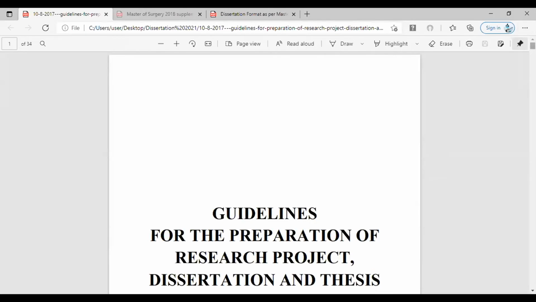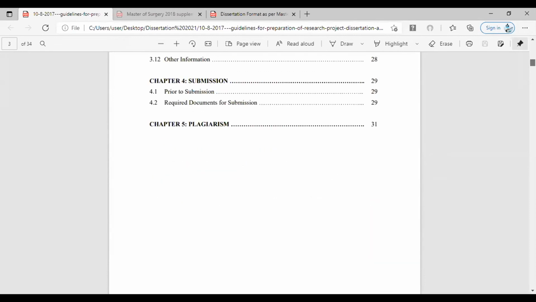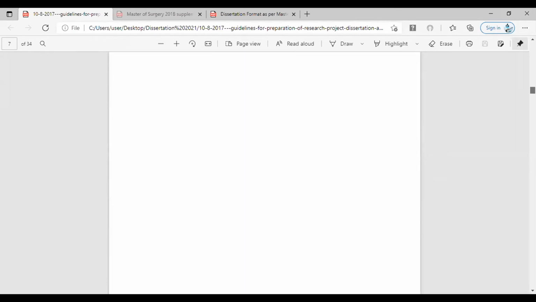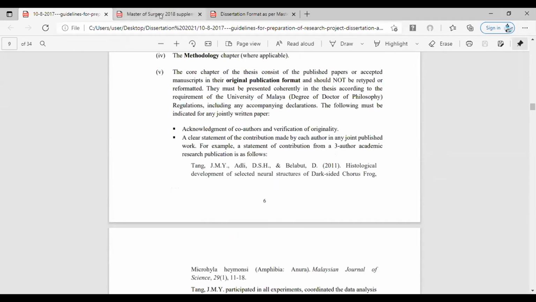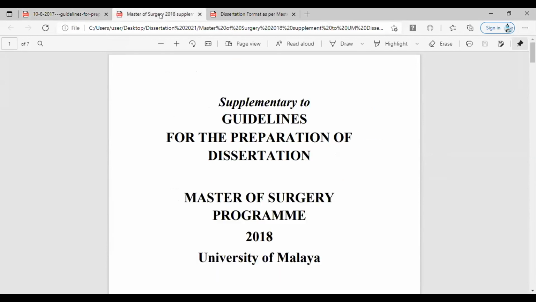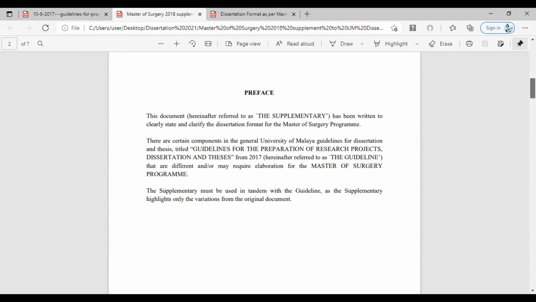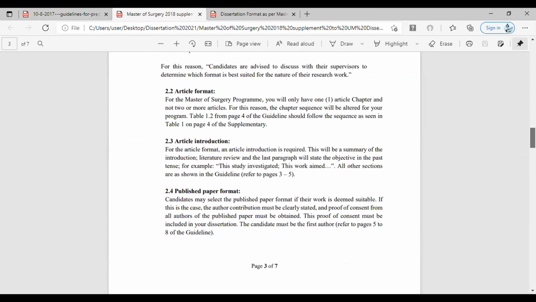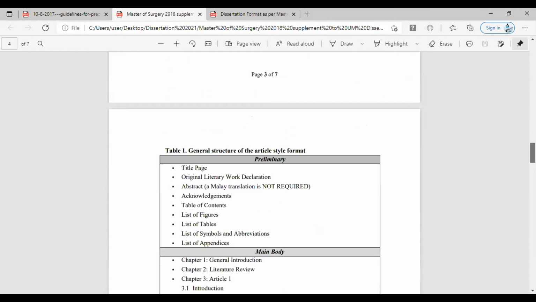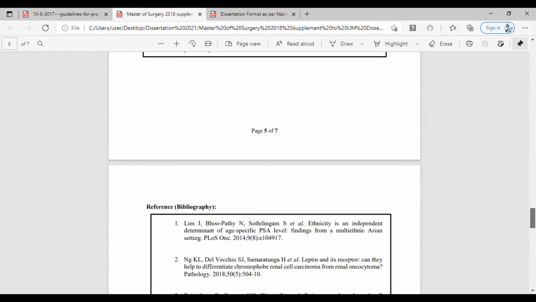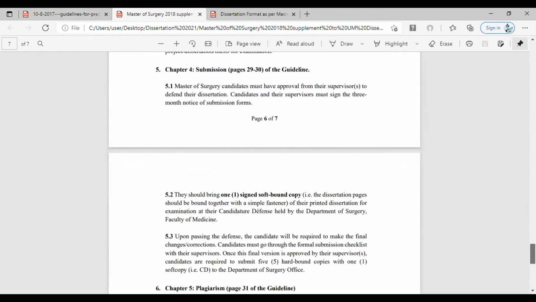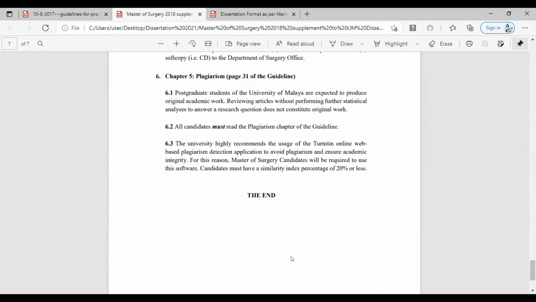I'm going to stop sharing because I've got something else to share, which is the guidebook. So just give me a sec. This is the one which I showed you, which is from the faculty itself, and bits of this are what I highlighted to you. You probably need to read it in detail when it's sent to you. The other thing I want to show you is the supplementary guide, where we have written up and clearly defined certain things for you, with examples and so forth. This is what I've used as part of the presentation as well.